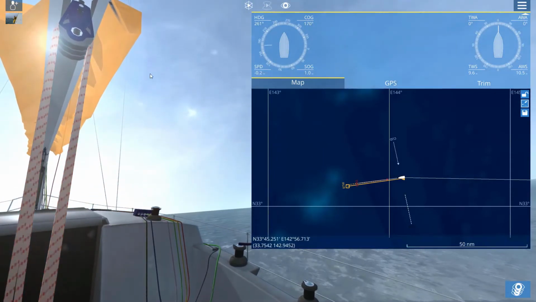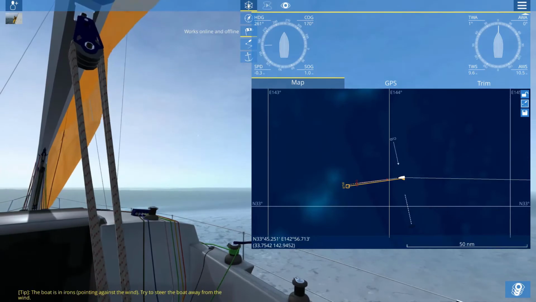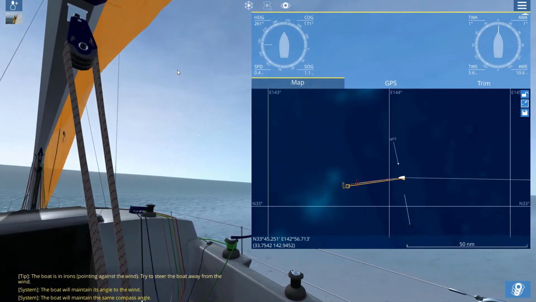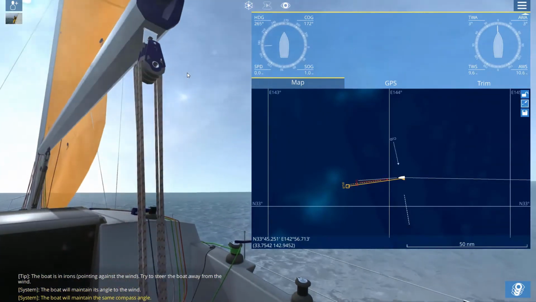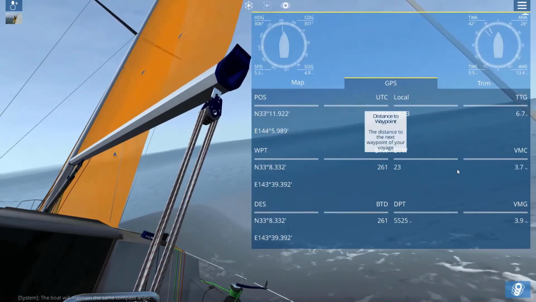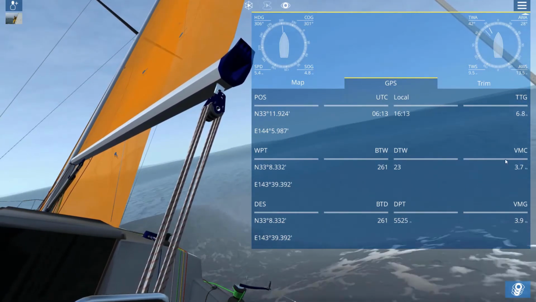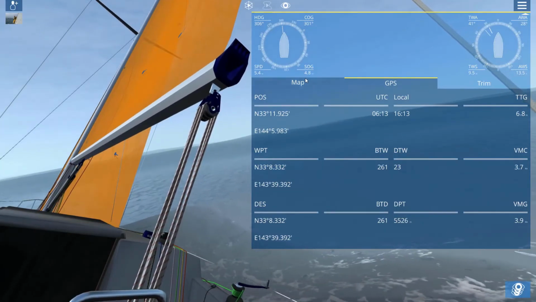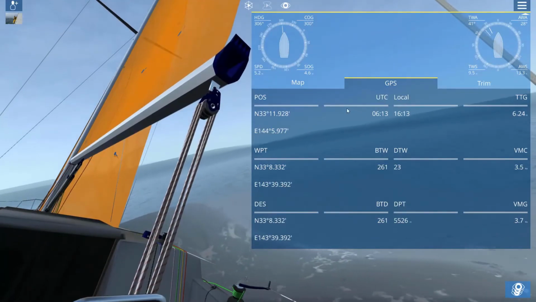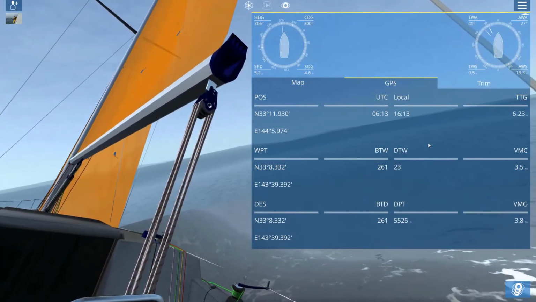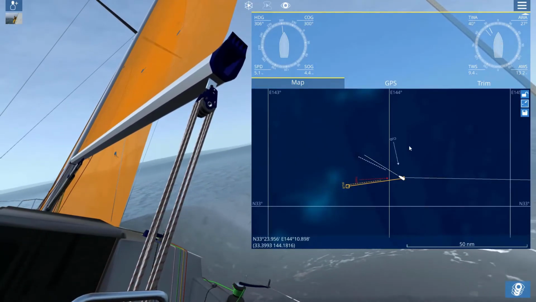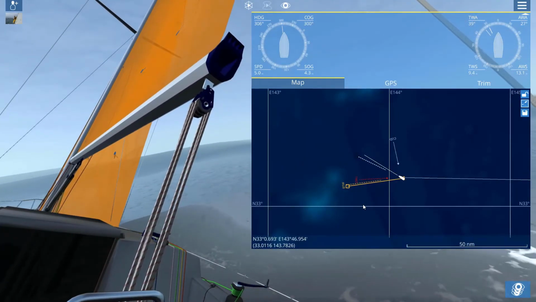So if I put up the sails, actually let me put them up in course configuration, and I bear away a little bit, that'll be good enough. We can see that my VMC and my VMG are slightly different. Why is this? Once again, because our VMG is calculated with speed, our VMC is calculated with this speed over ground, which accounts for our current being different.